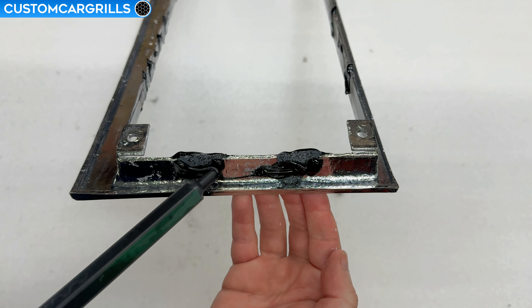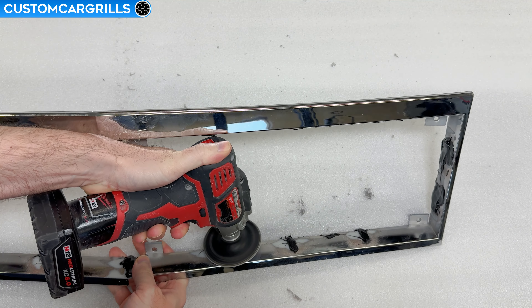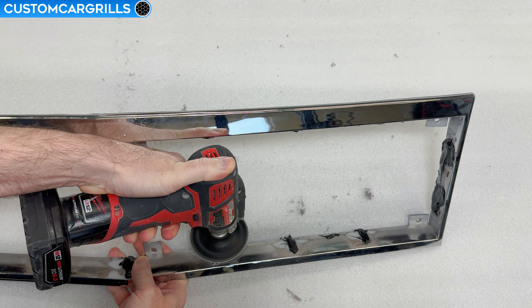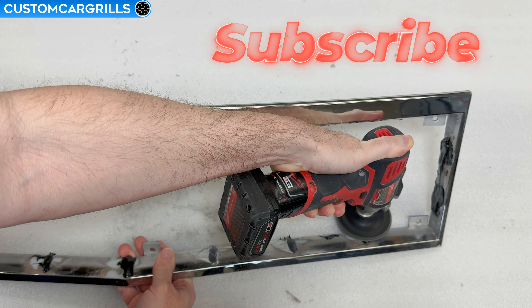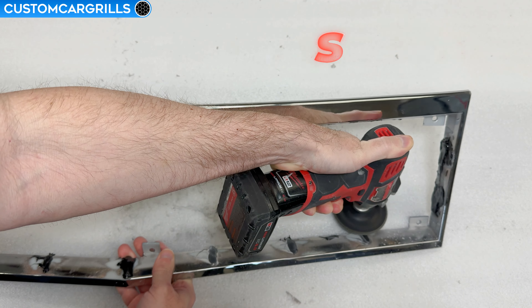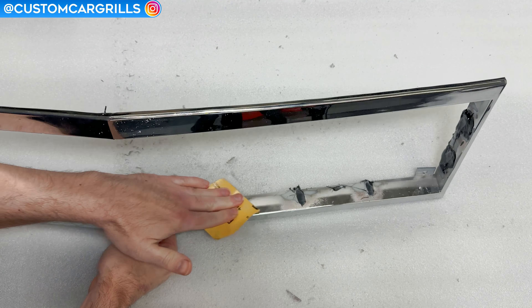I started working on the mesh piece while I let this cure, and then came back to start sanding this flush with the grill edge. This 36-grit disc makes short work of knocking down the epoxy, but don't expect it to have a nice smooth finish. It's okay to have a little bit sticking up because we can hand sand it down fully flush with a sandpaper that isn't as aggressive. This 80-grit sandpaper is also quite aggressive — truth be told, off camera I re-sanded it later with some 180-grit and then 320-grit. Those big grit papers just gouge the plastic too much to later get a good paint job on it, so expect to spend some time going through finer grits for good results.